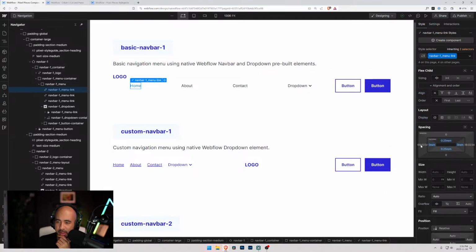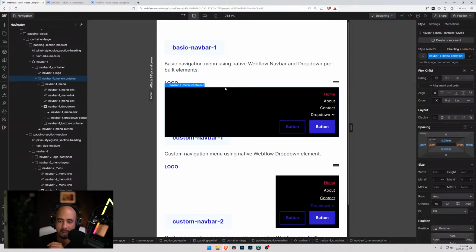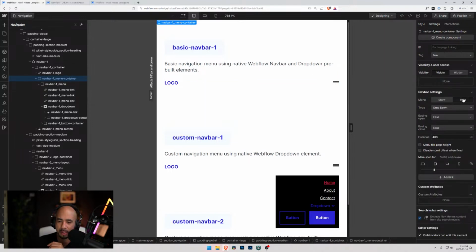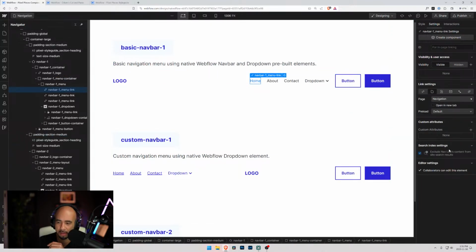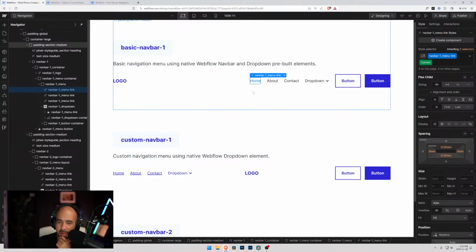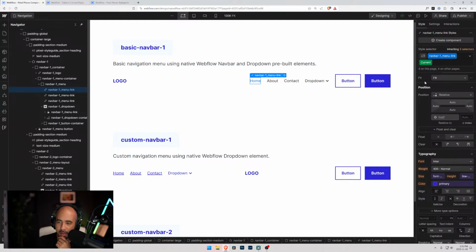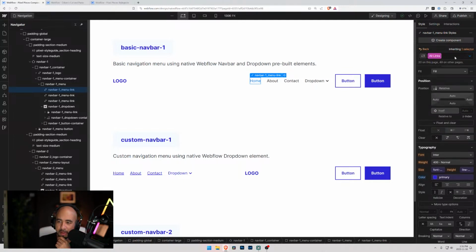Why do these all have weird margins associated with them? Probably because I think it's still open on here. Hide. All right. Still doesn't explain. Maybe it has to do with all links but current. Strange, strange, strange indeed. Yeah, I got a message here.